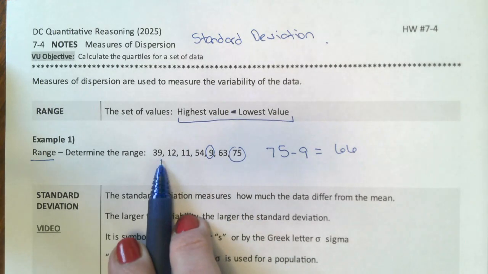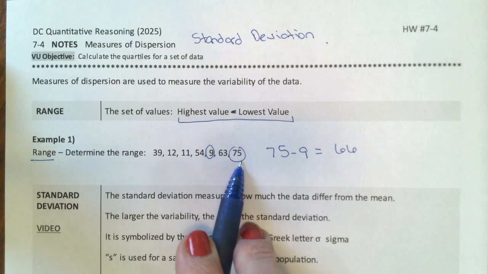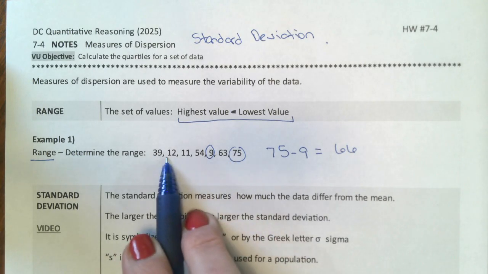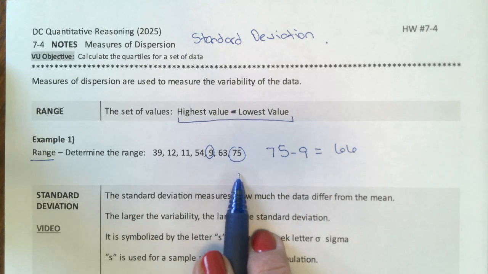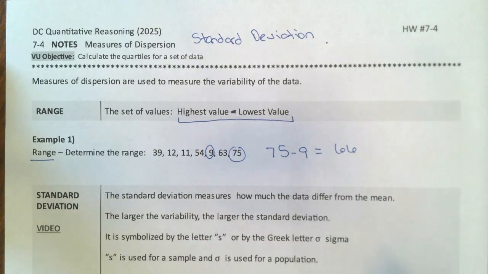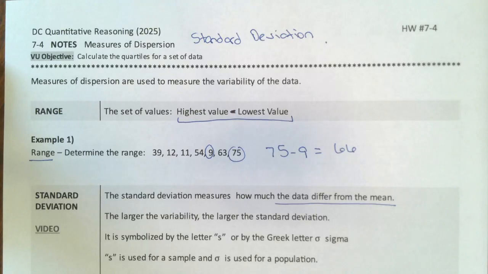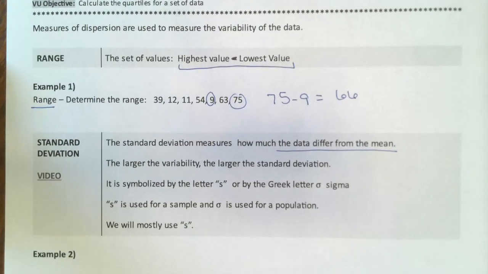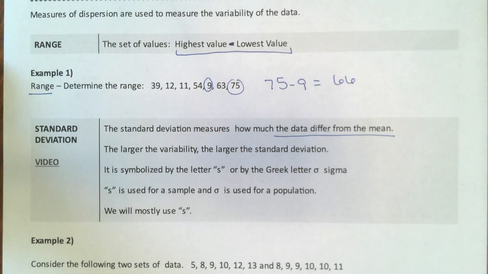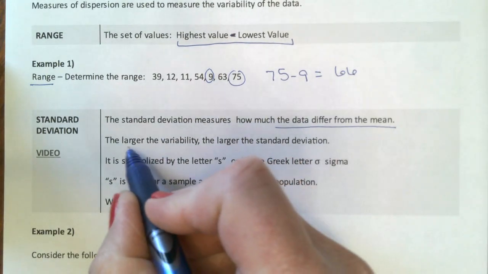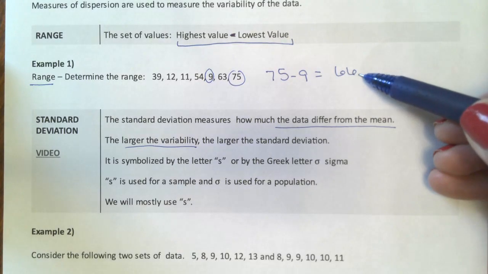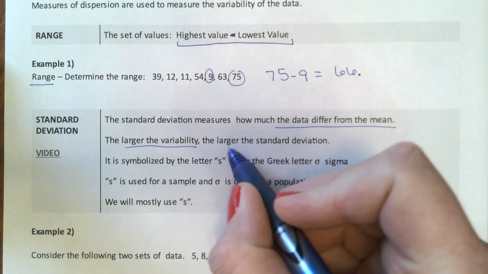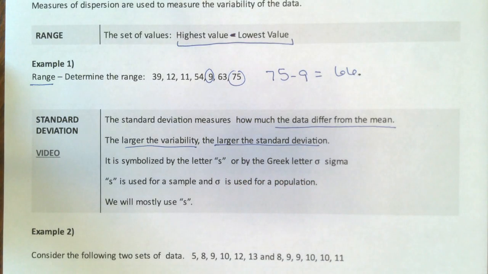So if I'm going to find the mean of it, I'm going to get a number, and then the standard deviation tells me how far the data is from the mean. You could do this by setting up a spreadsheet, but we're going to do it manually today. The larger the variability, which this one has, the more the numbers are spread out, and the larger the standard deviation is going to be.